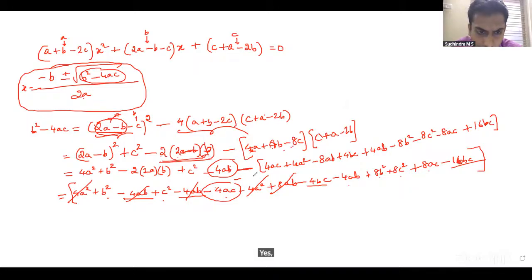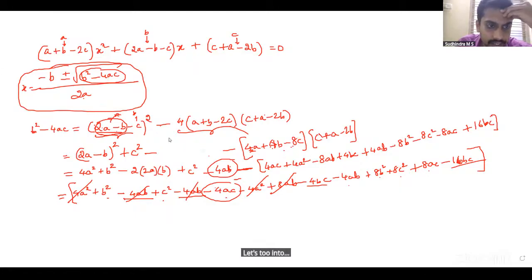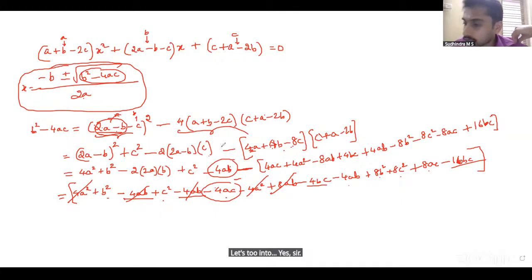Yes, Ramani. Minus 4ab square. Sir, minus 4ab square, right? Like b is square, a into... Wait, this one is 2a, 2 into a into b. So 4ab. Sir, no, it's 2 into a minus b. Correct. Yes, sir. This is where we have gone wrong. A minus b into c. Correct. This is what we should have. But she's saying about the second step.